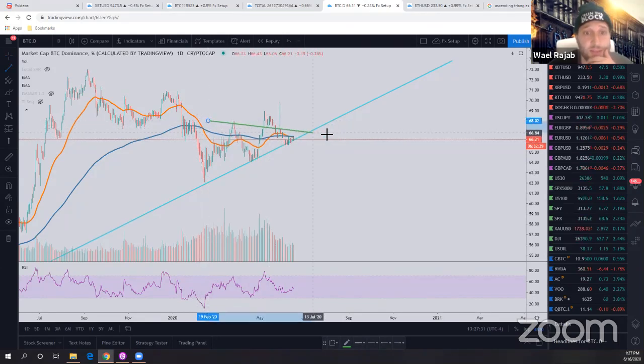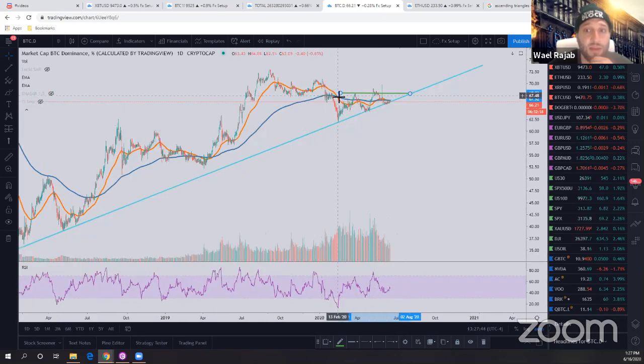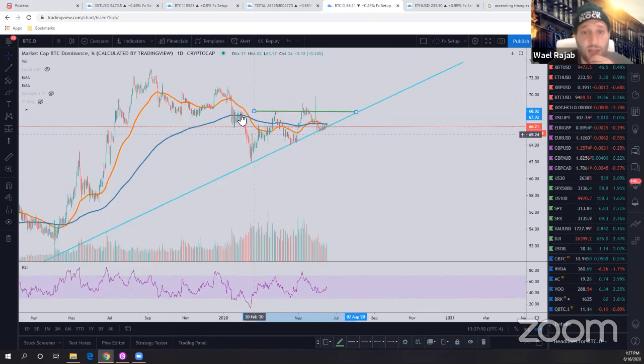On the BTC dominance, we have a little thrust move right here, breakout. The same with here. We tried to thrust out and we get dumped right away. But you can see that we're kind of on our last defense here. We have the moving averages kind of thinning out, and now they're maybe going to start pointing down. We have the death cross right here. There's a lot of whipsaw in this moment.